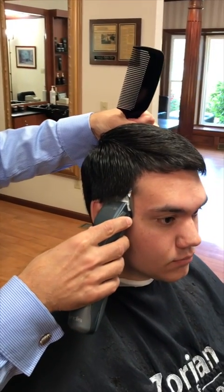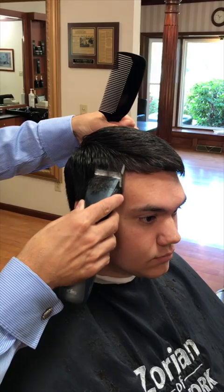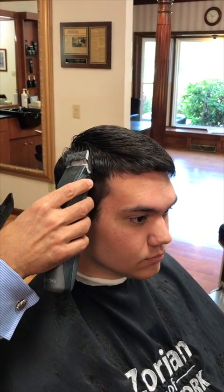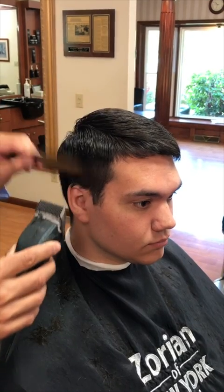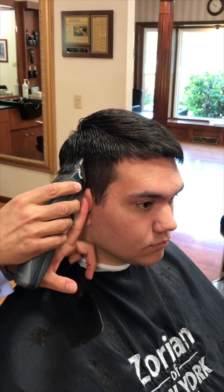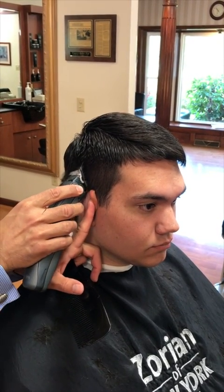We need a little bit more power to get through this gentleman's hair. So I want to go really slow, and watch what happens when I go really slow with the clipper. We're cutting as we're taking an imaginary line straight up in the air, and we're avoiding a line of demarcation or a very heavy weight line. So that's going to take us no time at all to blend out.